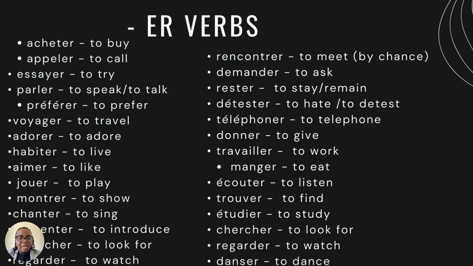Okay, so here we also have verbs like manger and acheter and appeler and préférer. They are also called stem changing verbs, but their endings are conjugated the same by just removing the ending, the er. And for je, you put an e. For tu, you put an es. For il, elle, on, you put an e. For nous, you put ons. For vous, ez. And for the third person plural, ils, elles, you put ent.